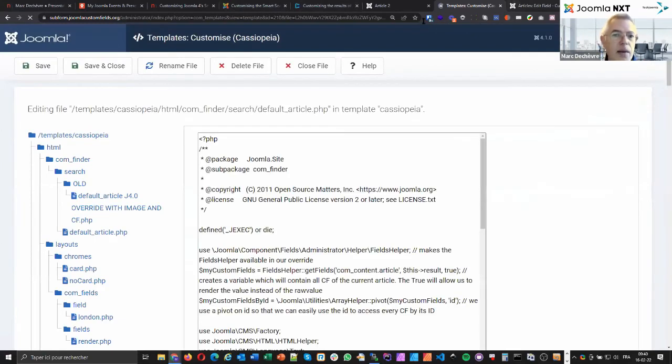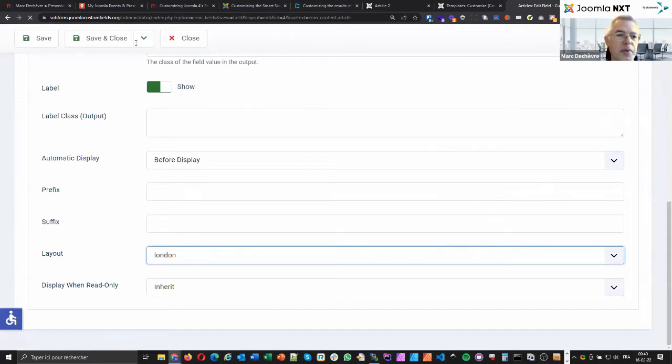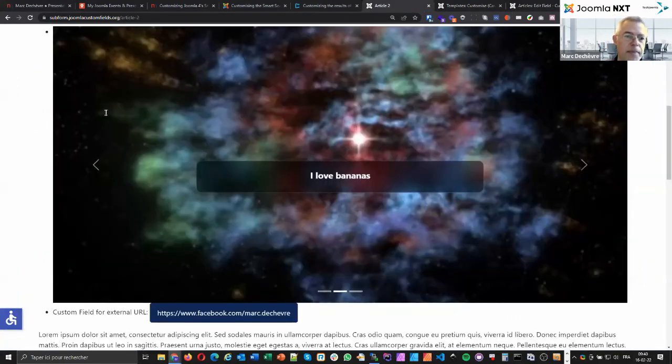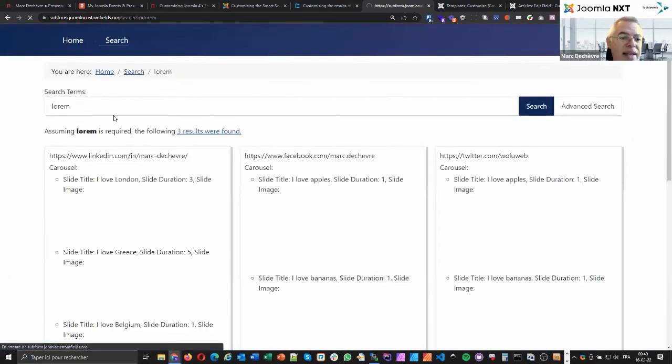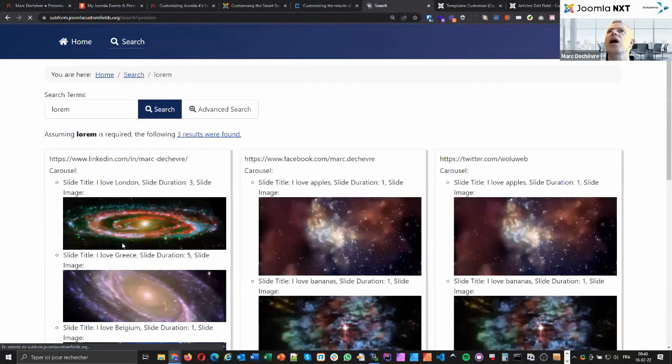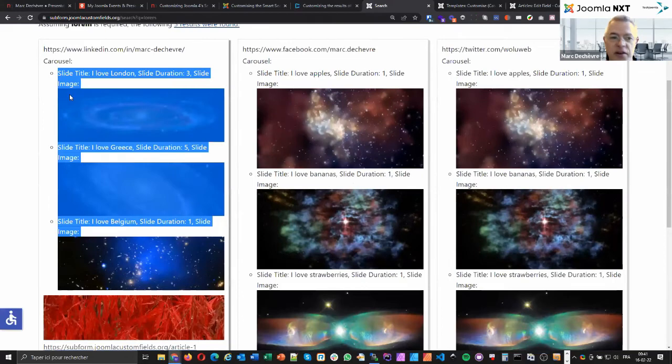Oh, no, it's not that page. Sorry. It is the smart search result page. And let me search for lorem. Okay. Actually, it has not triggered my alternate layout. This is just what you get when you select no alternate layout. Again, this is because I'm not in the context where it is foreseen that I use a custom field, so it does not trigger automatically my alternate layout. But that's not a problem. We just have to slightly adapt our override.